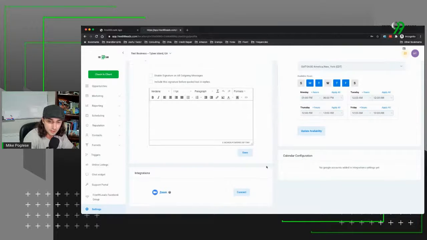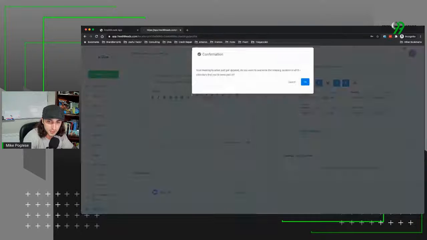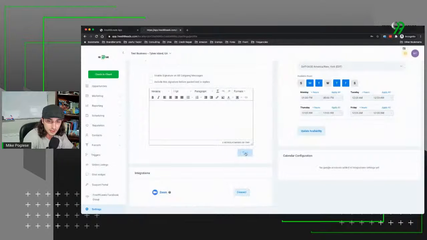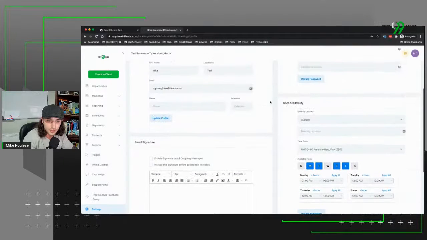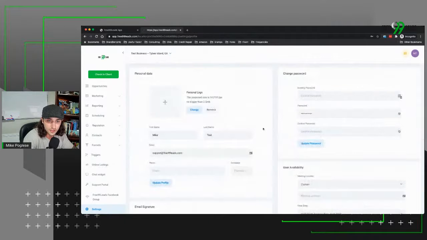And then obviously along the way, make sure you click update and you save and everything, because you are going to want to make sure that all the changes that you do make actually save. They will not save if you don't click save. So that's very important as well. So let me reframe back to my notes here.